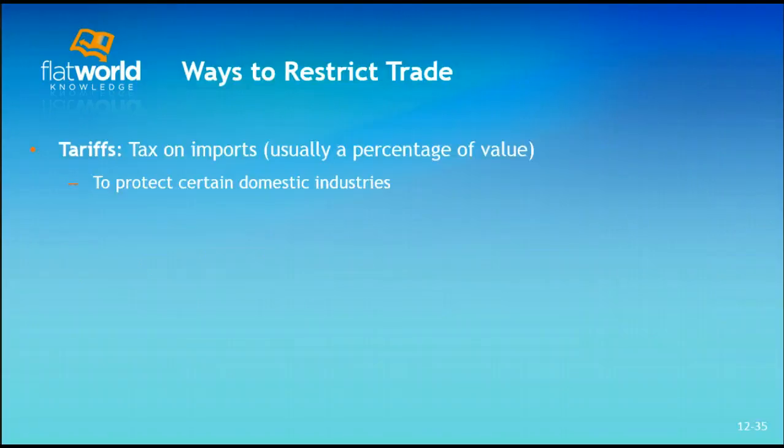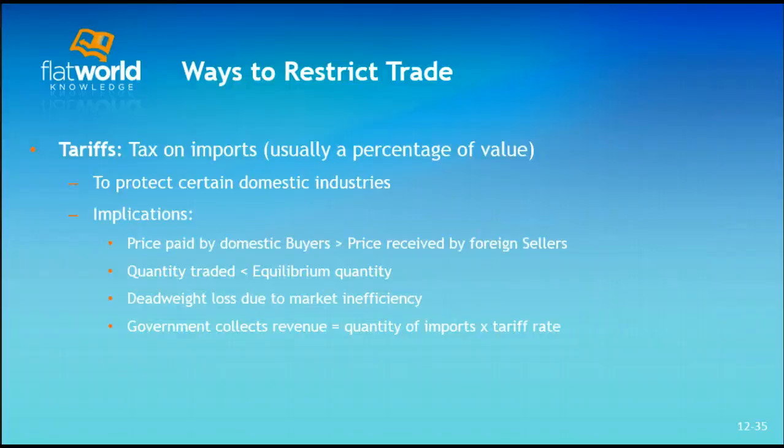These are taxes on imports, remember, and they're usually designed to protect certain domestic industries. What are the implications? Well, in this case, the price paid by domestic buyers will be greater than the price received by the foreign sellers. Because of the tax or the tariff, buyers will be paying more than sellers are receiving.